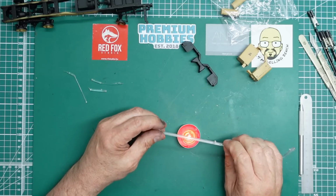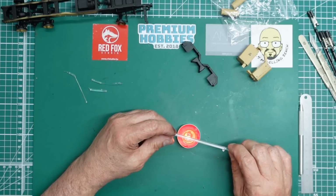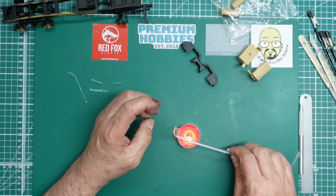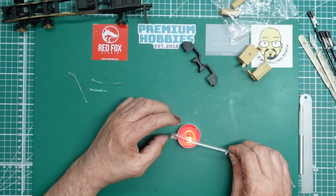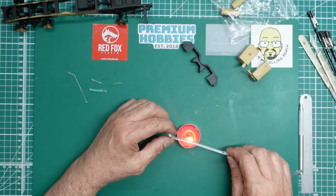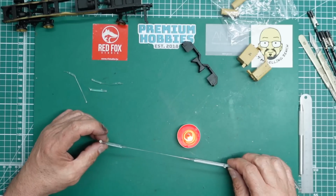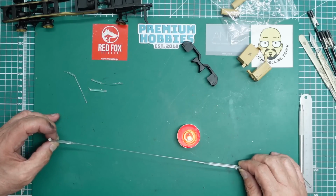Okay, this is a different clear sprue. This one's Trumpeter, so we'll see what this one is like. Just let it start to melt, let it get nice and wet. As you can see, it's tough. Like normal plastic, I can just pull this now, but this is really tough. There we go. Just going to keep pulling this somewhere along here. We should get some about 0.5 in diameter.